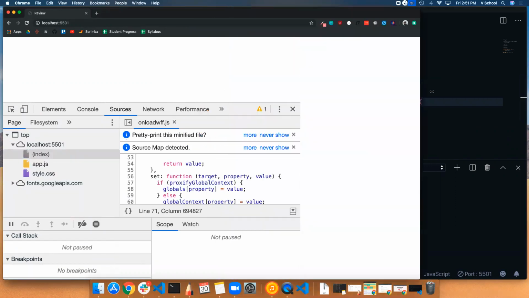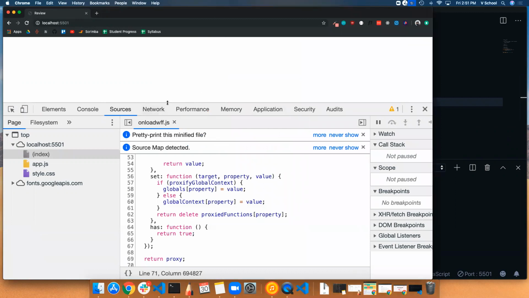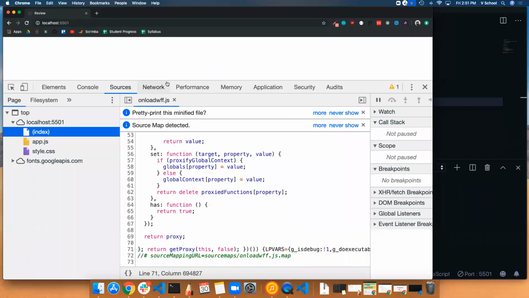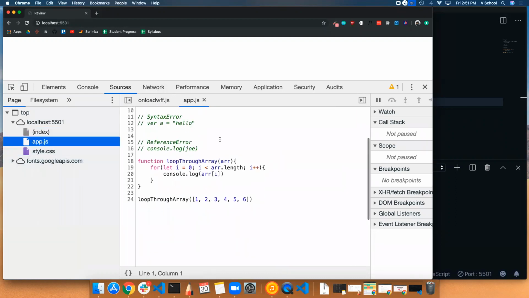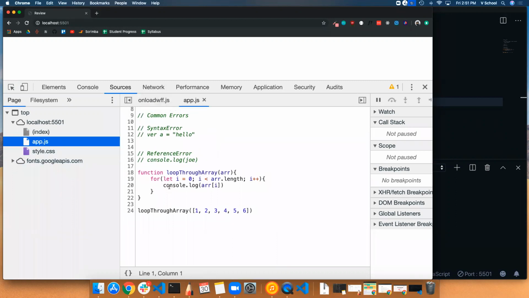So when you open up sources, and you can do this on any web page, if it's using a library like React, sources is not the best go-to, but with plain vanilla JavaScript, I click on the app.js file, and here's our file, right? This is what we're working on. It's in the sources tab. Now I can click on any of these line numbers and set something called a breakpoint, where the page will pause and let me see the code at that moment in time and let me resume until it hits that line again. So this is the one, let's pause here.